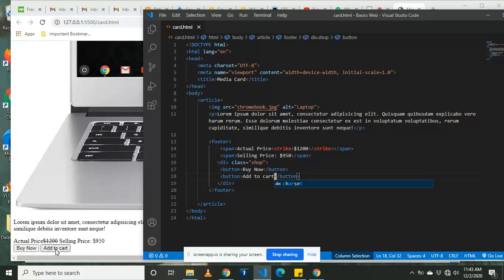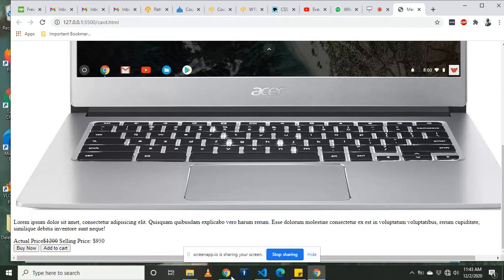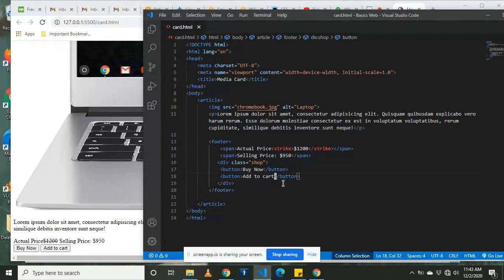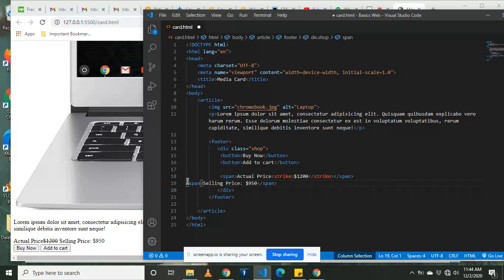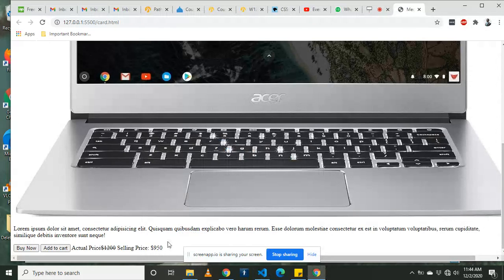Okay. So I have two buttons here like that. Okay. So let me change this so that I have the buttons first. Okay, then I can start styling.